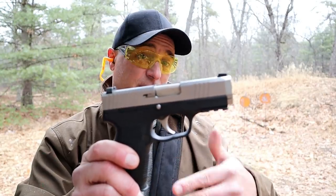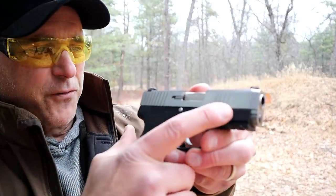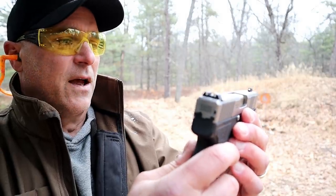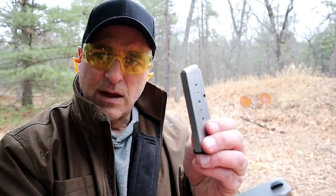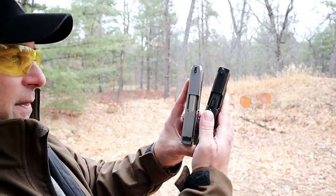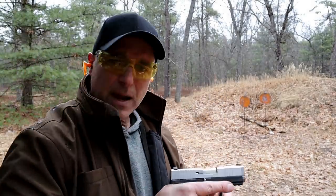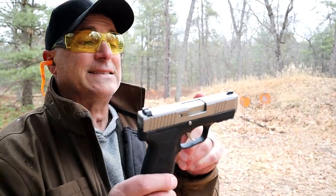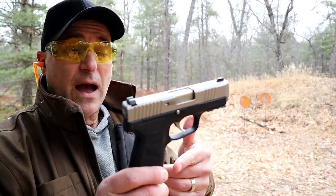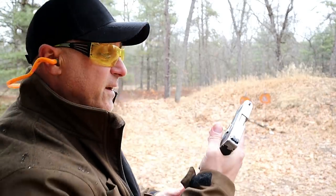This is the same size as the Kahr CW9 — the very popular CW9 with a three and a half inch barrel — but what they did with the S9 was they made front serrations. They have standard three-dot sights, they have nicer engraving, and it ships with two seven-round mags. A big difference between these two is that the Kahr has a three and a half inch barrel and the M&P Shield has a three inch barrel, yet the slide length is approximately the same. Many people love the CW9 — I consider this a CW9 enhanced, and Kahr calls it the S9. You can pick these up in the mid-300s; I know some online stores were selling it closer to $310, and I think that's an amazing deal for this handgun.